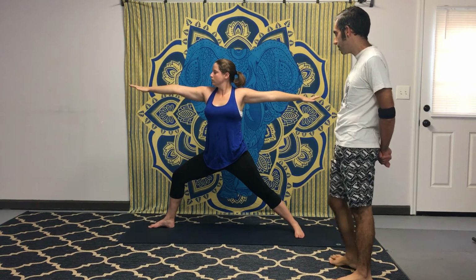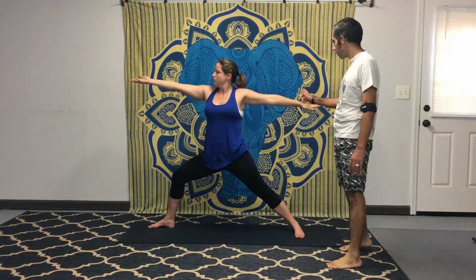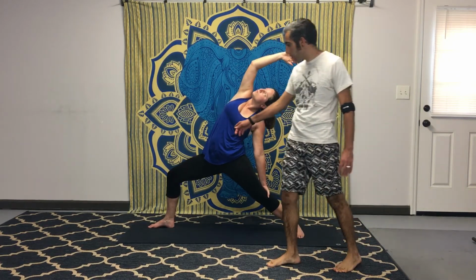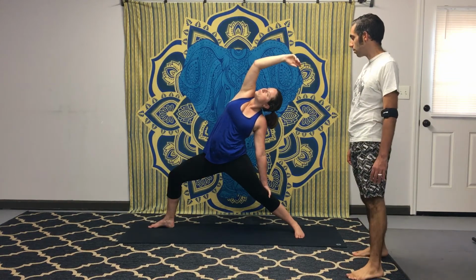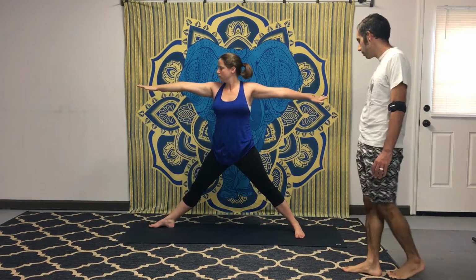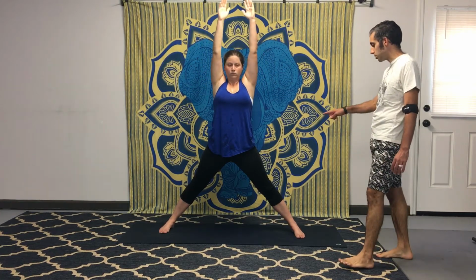Exhale. Stretch your right arm up into a peaceful warrior. Bring your left hand down your left leg. Very nice. Keep that bend in the right leg. Open up, stretch. Come back into warrior two. Good. Straighten your leg and turn to the side again. Lift your arms. And keep it simple, we're gonna switch.